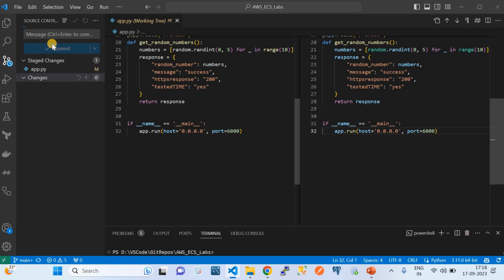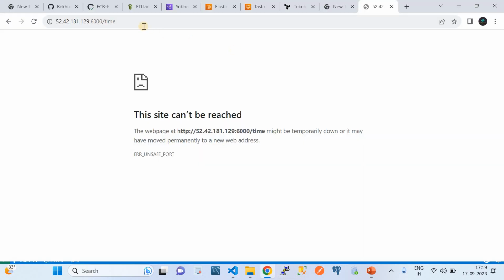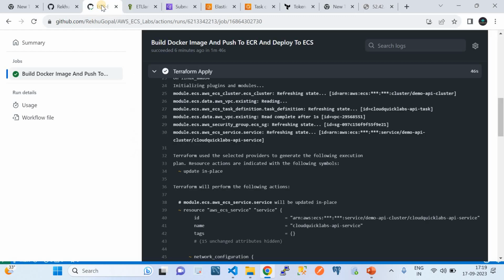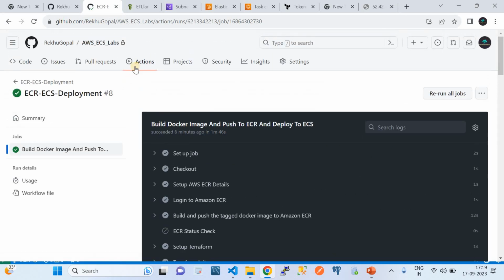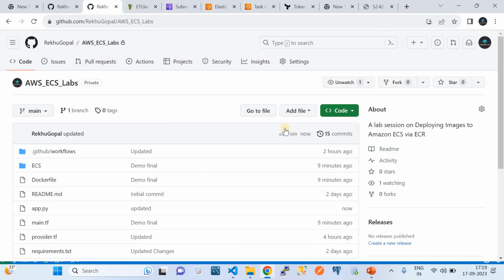So we're going to make this change, synced again, and we basically have to release it again. Once the release is completed, we should be able to see that the application is listening on port number 6000. Currently, it is not listening on port 6000. So it is port number 6000, not 600. So what I did is, I just made the further required changes and synchronized upstream.